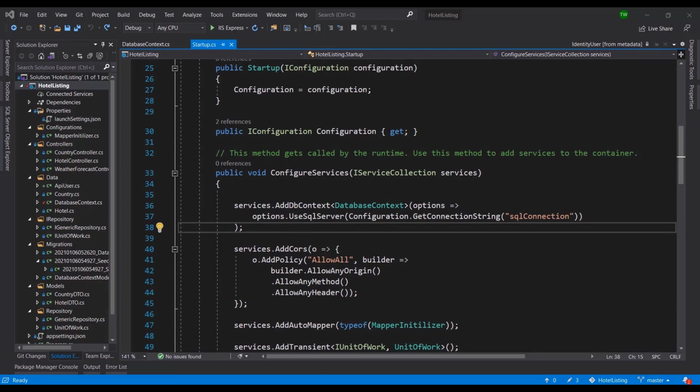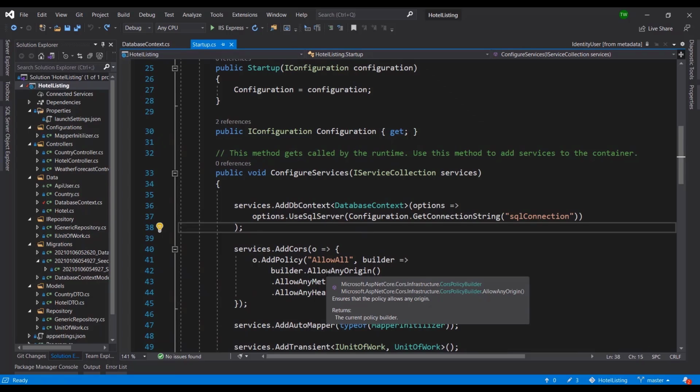Now what we need to do is configure our identity services to know which class is going to be used to infer the tables that will be generated. So before I move on, let me just backtrack a bit and explain what's going to happen. We're telling our application from the get-go that we want to use our identity services. That's what we're about to do. Now, the identity services will be based on a connection to a database that has tables to facilitate identity-related things: user storage, role storage, claims, a number of things.